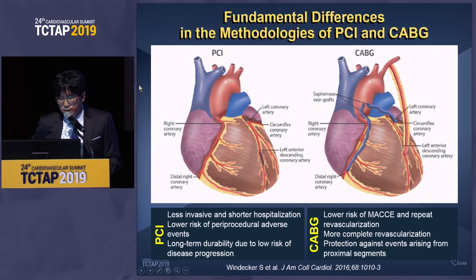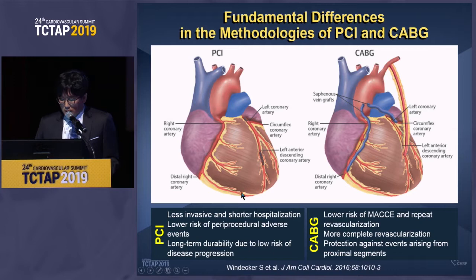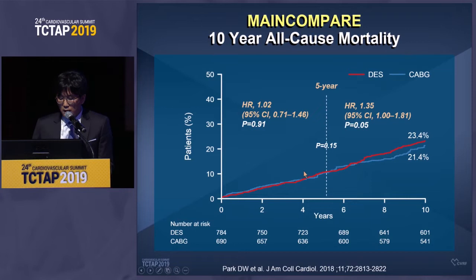We have to appreciate the fundamental difference in the methodology of PCI and CABG. PCI has an early advantage of lower risk, whereas CABG has early operative risk. But if you think about the long-term results, CABG will have continuous benefit because it can give us a greater proportion of complete revascularization and also protection against events arising from proximal significant or non-significant lesions. I think the physicians in this room all agree that PCI will never rival LIMA to LAD in terms of LAD disease and left main disease. So this is why we have differential outcomes according to anatomical complexity and also a durability concern. There are study outcomes evolving that show that the outcome of CABG will be better in the long term.